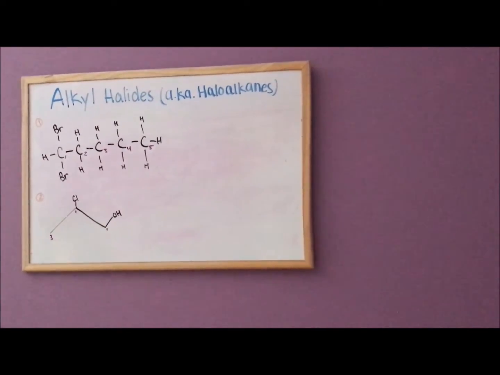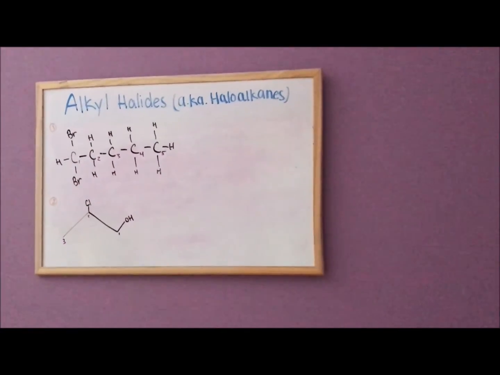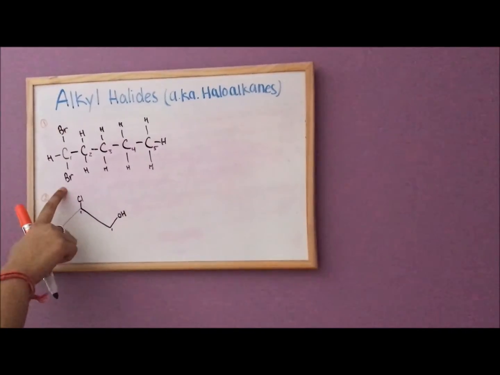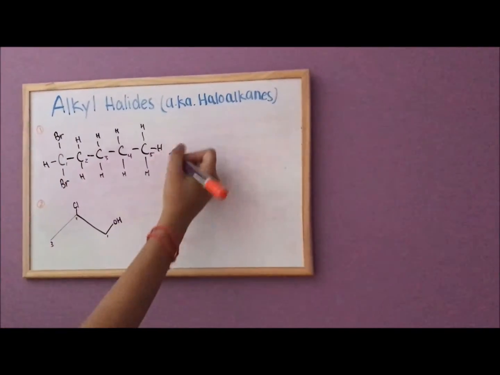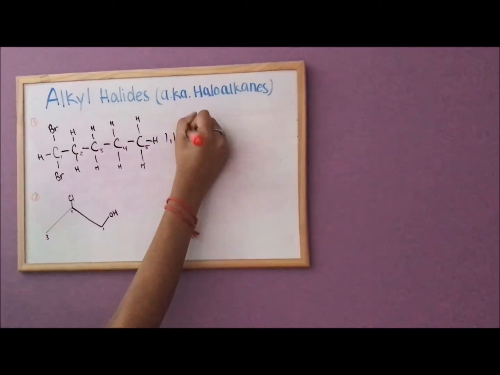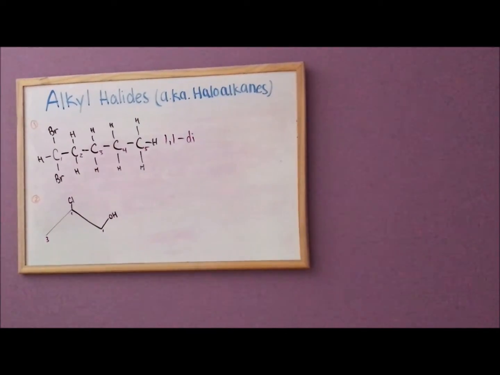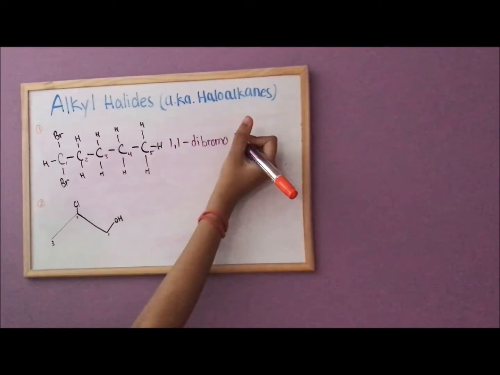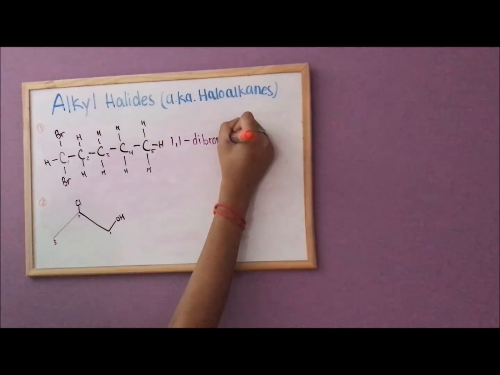So in the first compound, first we'd identify our parent chain, which is this chain right here. It has 5 carbons. Then we would identify which carbon the bromine is attached to, because that bromine is our halogen. It's on the 1st carbon, and there are 2 of them. So you do 1,1, and because there are 2 bromines, it would be di. Then, since our halogen is bromine, you drop the "ide" in bromide and change it to o, so it would be dibromo. And then you would name your alkane, which, because it's a 5-carbon chain, would be pentane.